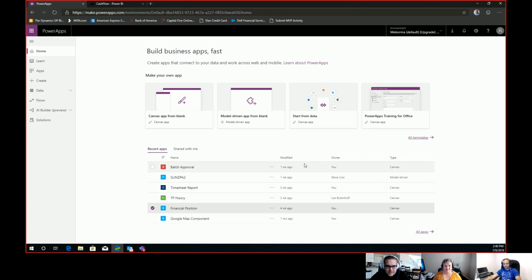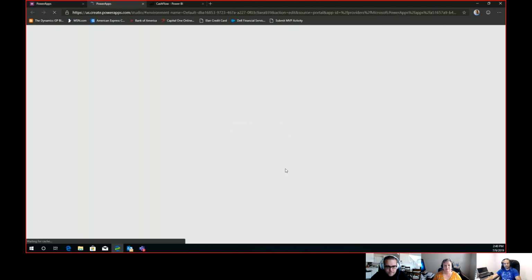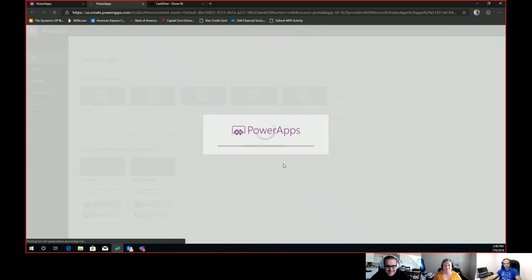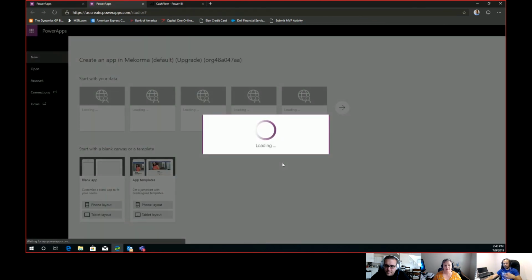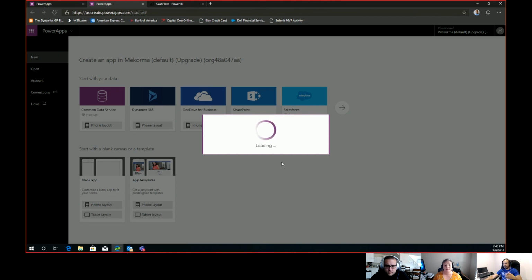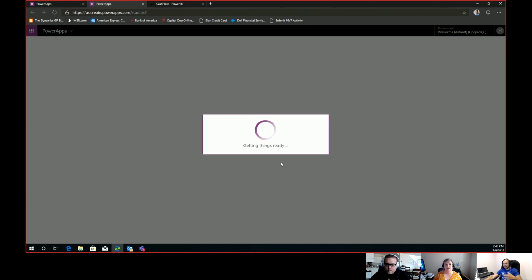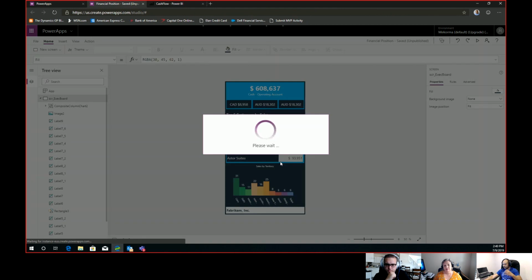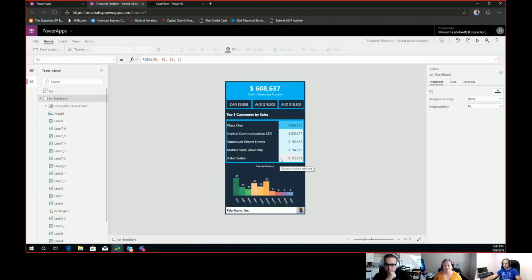So anyways, if you look at this particular PowerApps maker environment, I have a financial position PowerApp, which I'm going to go ahead and edit here for your amusement. And while this loads, just a little bit of scenario background. This PowerApp does present some financial information. It was created way before the Power BI content pack that Belinda just put in place. As you can see here, the look and feel of this feels pretty old, pretty tired, although it contains valuable information that the executives in the company use.